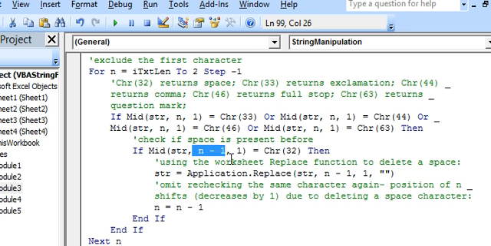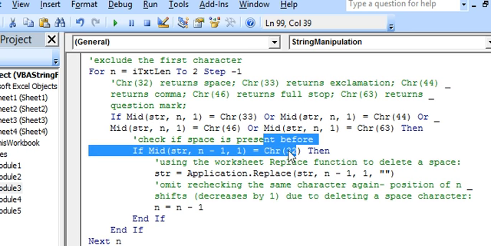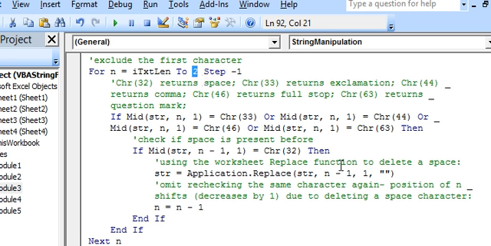Then we determine if the character preceding that character is a blank space. That is the reason why we have excluded the first character in this loop, because we cannot determine a character before the first character.